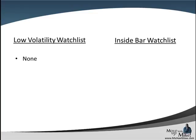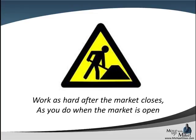Right now we don't have any candidates for our low volatility watch list or our inside bar watch list, so we'll have to keep you abreast as the day moves on. As we continue to talk about what separates winning traders and losing traders, one thing I often see is that consistent profitable traders work as hard after the market closes as they do when the market is open. Too many traders show up at the bell of the opening and start trading with no plan — they just kind of wing it. Sure, you can know trading strategy and chart patterns, but you still have to have a game plan. You still have to know what you're going to do — those if-then scenarios. If the market is doing this, then I will do that. The only way you can prepare that game plan is to prepare after your trading is done. You have to prepare to trade; you can't just show up and trade.